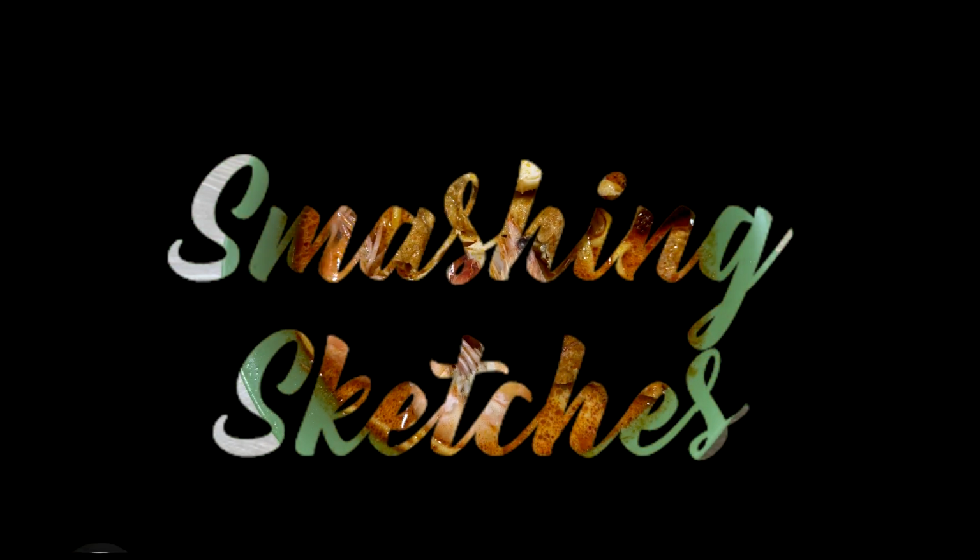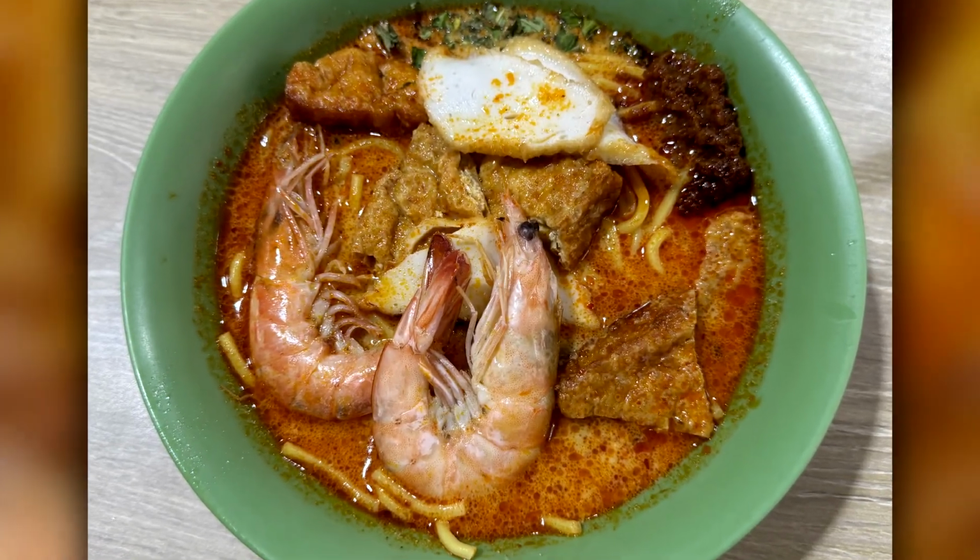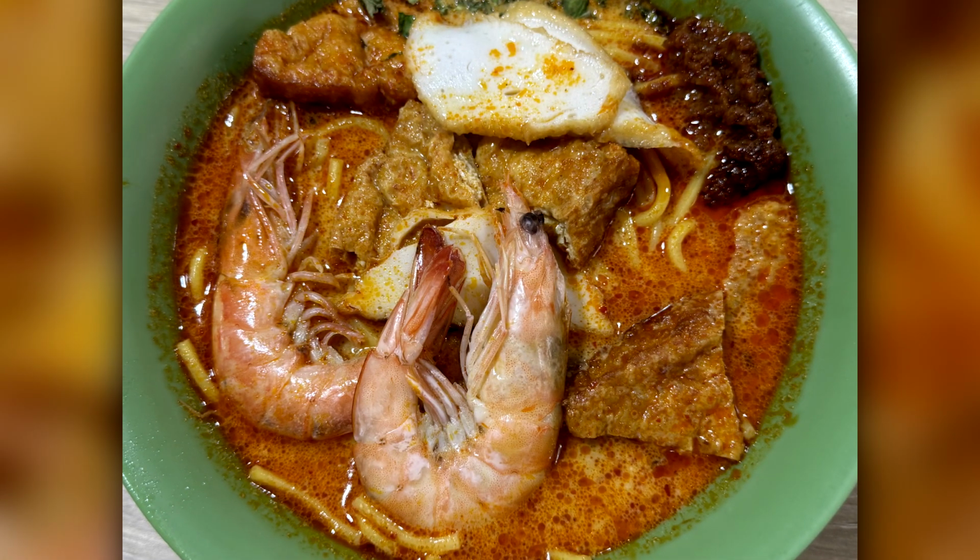I've been away for a couple of weeks and I'm going to try to get back to regular programming from here on. Let's sketch this laksa.